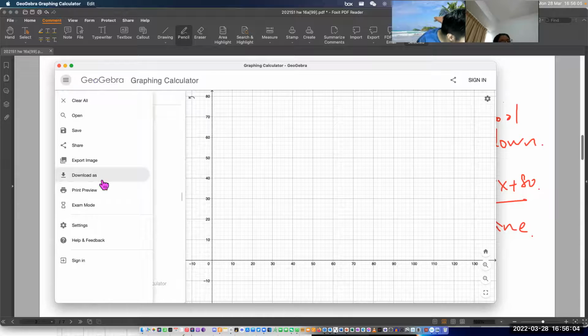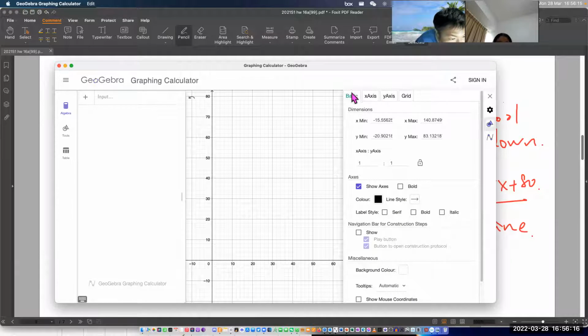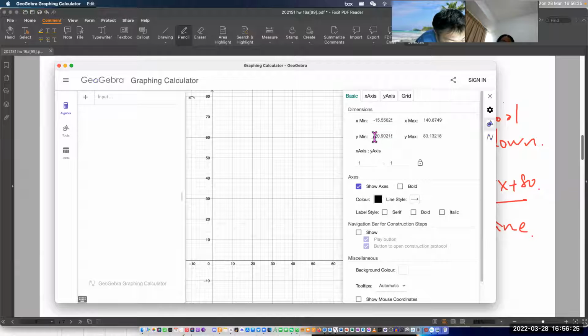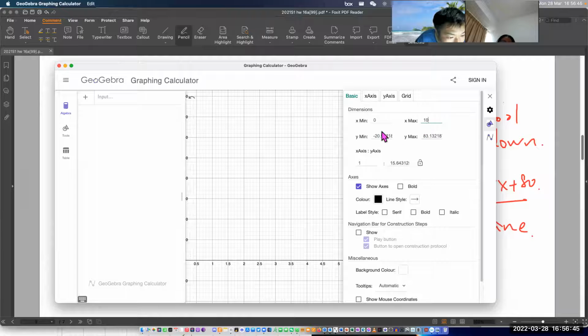Okay, so let me see settings. I go to settings and then I come to this. They ask me to define the range. So they ask for the X minimum. In fact I don't need it, but the minimum point is 0 to 10, so the minimum is 0, and then the maximum is 10.